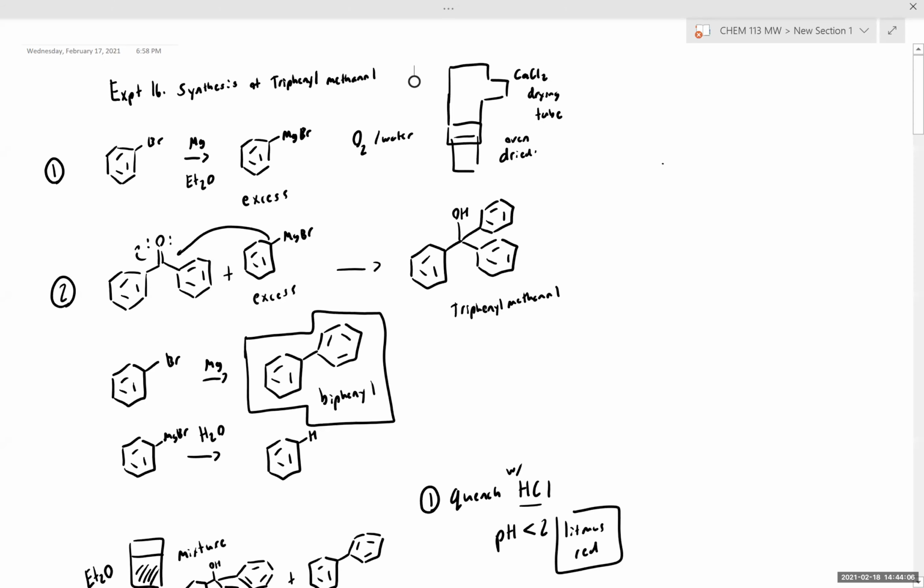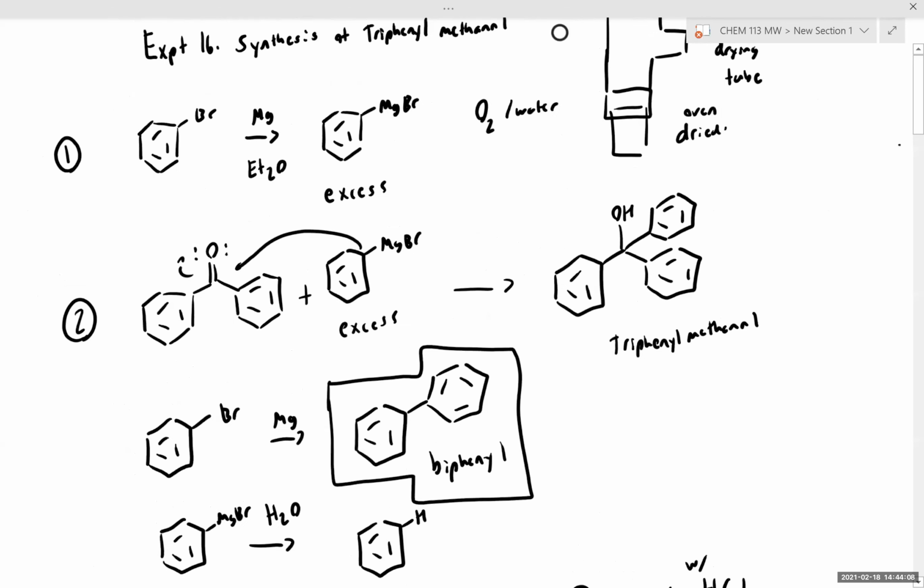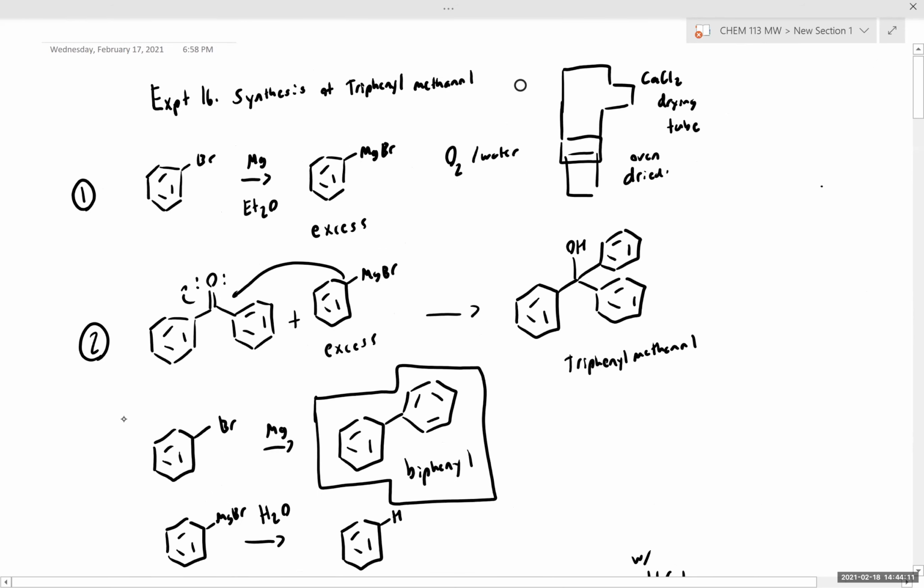So this week we are looking at experiment 16, which is the synthesis of triphenylmethanol. This is a classic example of a Grignard reaction with a ketone, and the ketone's been carefully chosen so that the product is relatively simple to isolate. This reaction sequence highlights this and develops the skills of preparing a Grignard reagent. We're preparing an excess solution of Grignard reagent to account for side reactions of the Grignard.